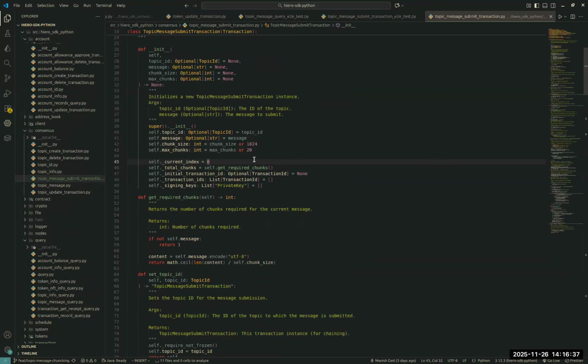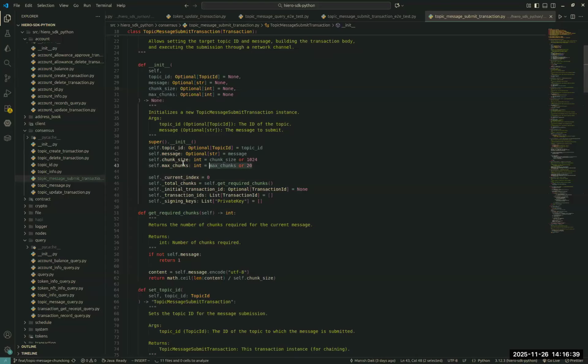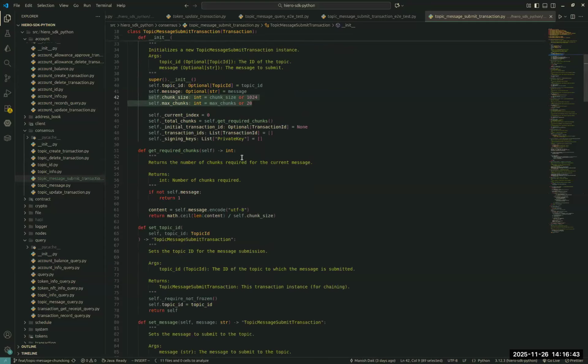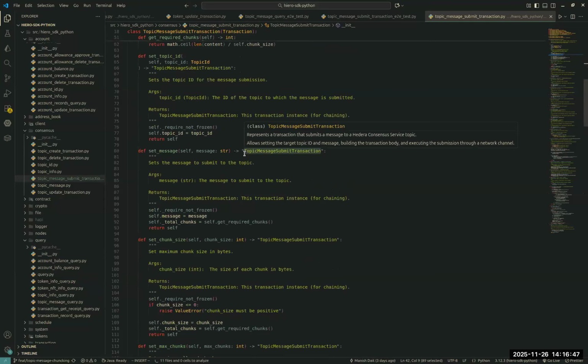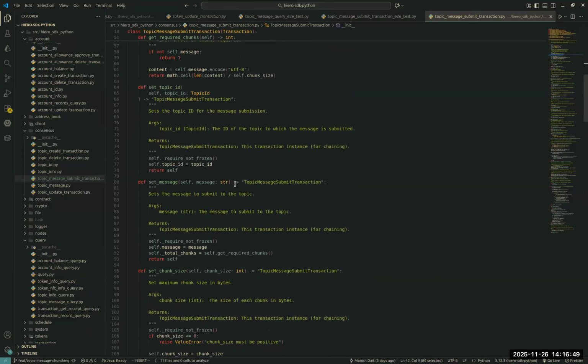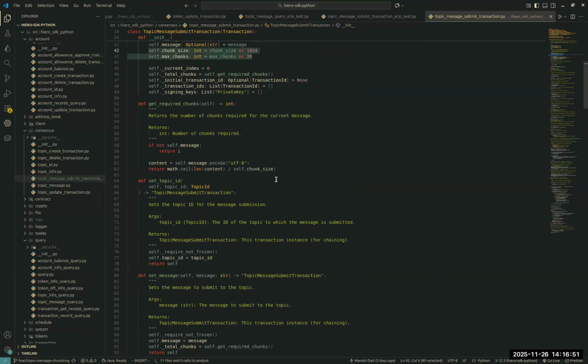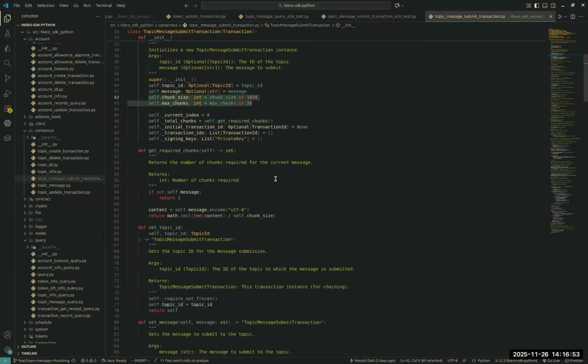First I initialize these two variables, and then I refer to the JS SDK, which calculates the number of chunks required for the message based on its length. So I created a function that calculates the required chunks.